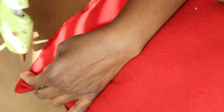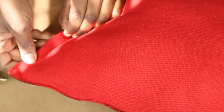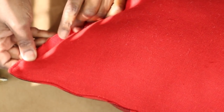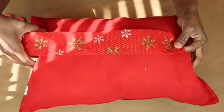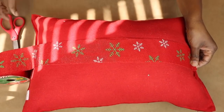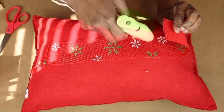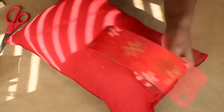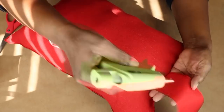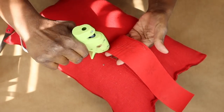To close up the seam, I am going to use hot glue — you are welcome to sew it if you would like to, I just chose hot glue because it was faster. Now using this ribbon I got last year from Dollar Tree, I wanted to make this a reversible pillow, so I'm going to make this side look like a little present. I'm just using hot glue — you can use fabric glue or tacky glue, whatever you would like to use. And I'm making sure to glue down the edges of the ribbon because I don't want it to pop up — I want it to be flush all the way across.